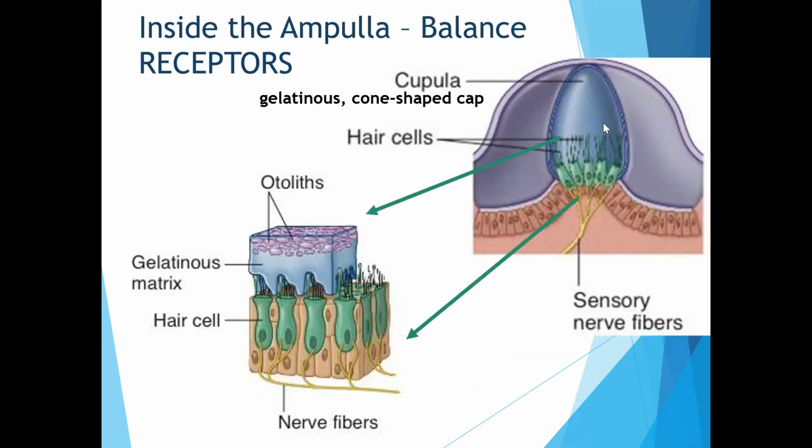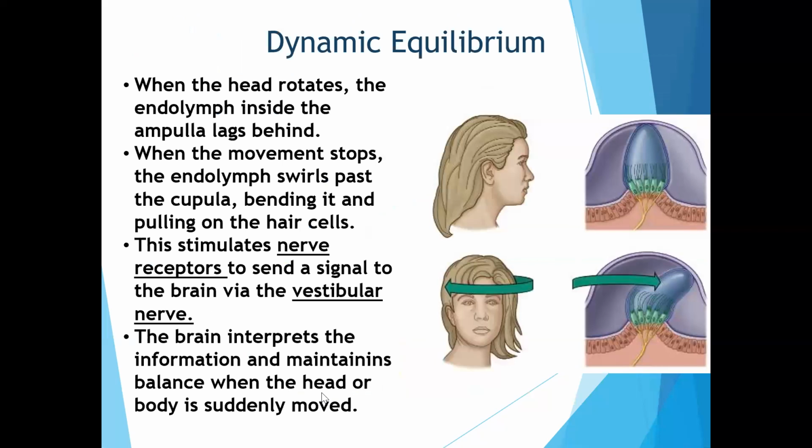Okay, we just talked about this. This is our ampulla. This is at the end of our semicircular canals. We're not going to go into a ton of the details here. I really just need you to know that the semicircular canals end in the ampulla, and the semicircular canals, the ampulla, and the vestibule, which includes the saccule and utricle, are involved in balance and equilibrium.